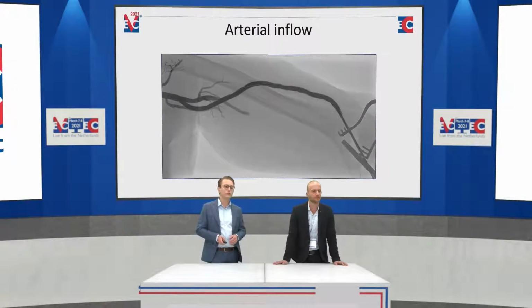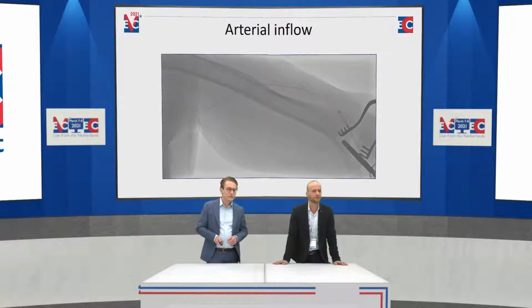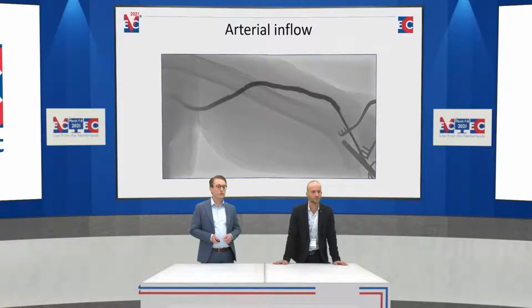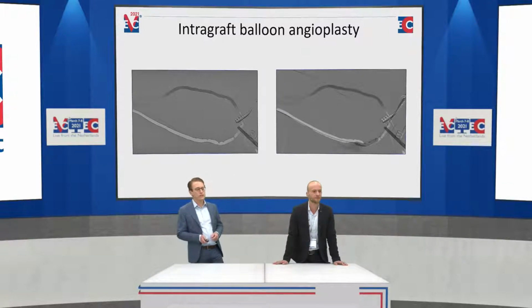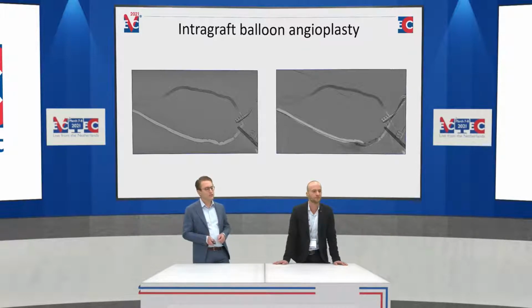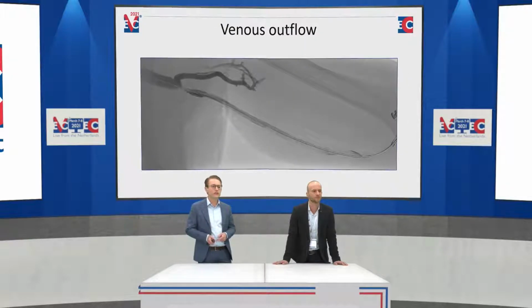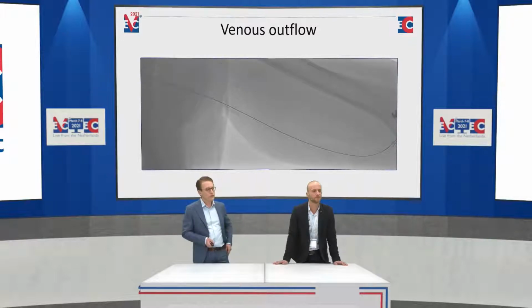So this is how it looks after surgical declot. We first take a look at the arterial side, which looks, I think, pretty much all right. And then we take a look at the venous side. And you can appreciate that there's a little stenosis there, which we dilated with a 6 millimeter balloon. No use to do larger balloons because the diameter of the graft is only 6 millimeters. And this is how it looks. I think that the result in the graft is okay, but take a look at the outflow vein. Matteo, could you comment on what you see there?